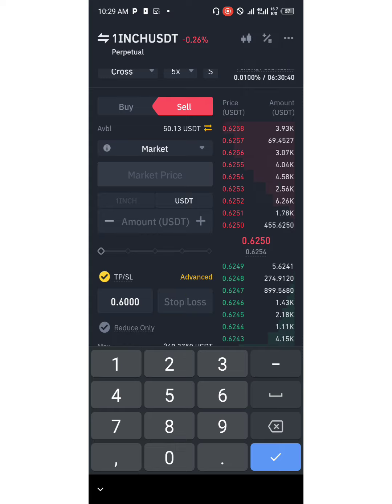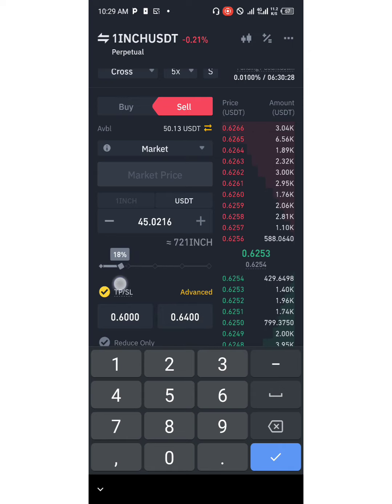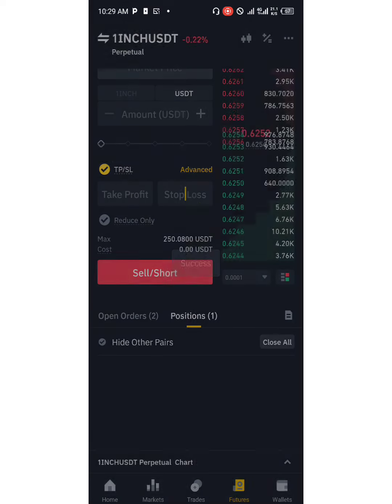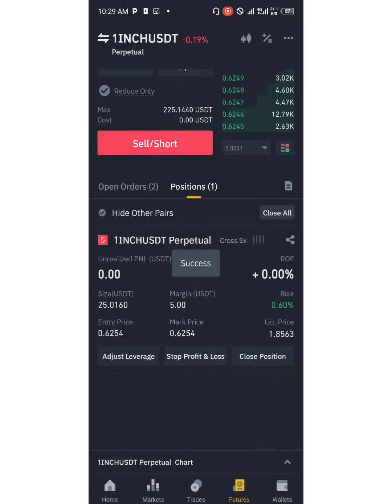So your stop loss can now be, let's say 0.6400, and then we'll just say 10% of our portfolio on cross margin mode, and then you click on sell short, and boom, you're already on your position, because we're on market price right now.